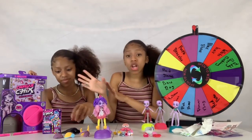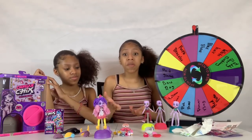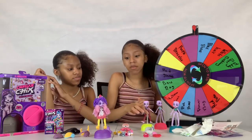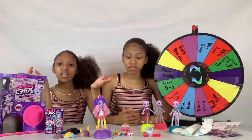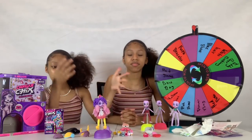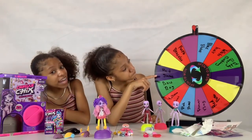And these are not all the dolls. They come with different ones, with different clothes, so you really just have to buy and look. You can get some exclusive dolls, some limited edition dolls, so make sure you stay tuned. And they're also collectible. When you're buying all of these, you're getting more options, more shoes, more girls, more hair. Okay, let's spin one more time for an accessory.